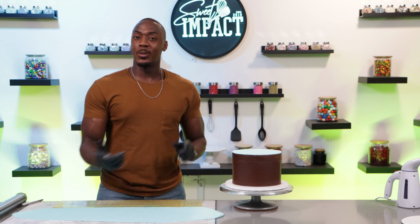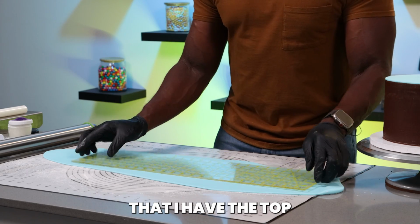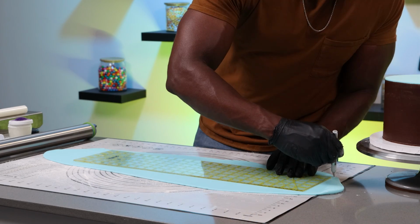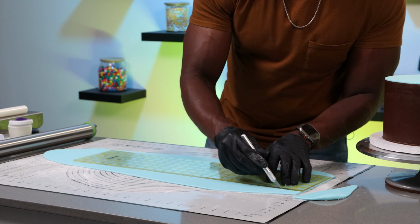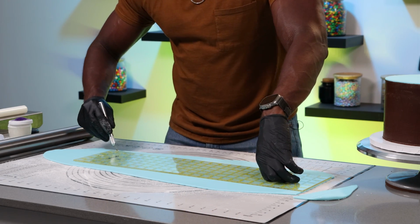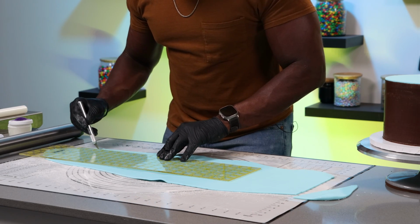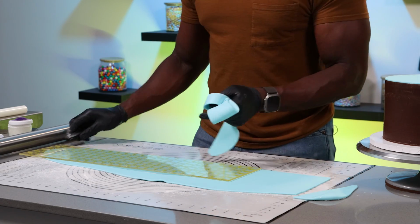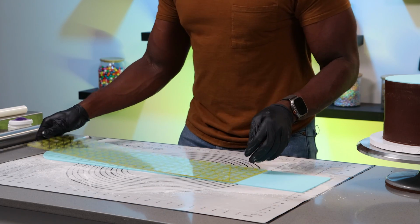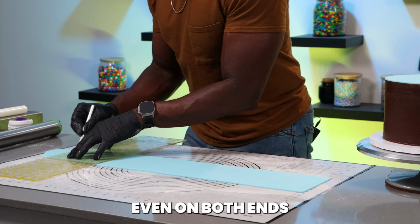So I have the fondant rolled out and I'm going to add it to the sides of the cake. So I'm just going to cut it out, and I have a guide here that's going to help me make sure that I have the top and the bottom of it even. And then I just need to make sure that I have it 26 inches in length. Okay, so now I can remove all this excess fondant. And now we have our strip of fondant, and I'm just going to make sure that it's going to be even on both ends.